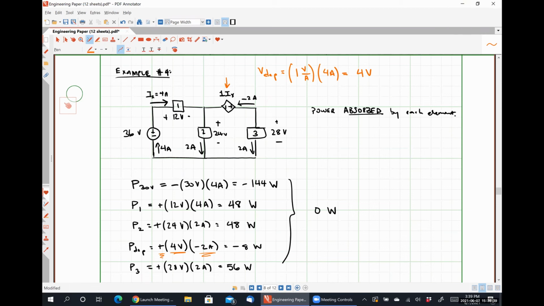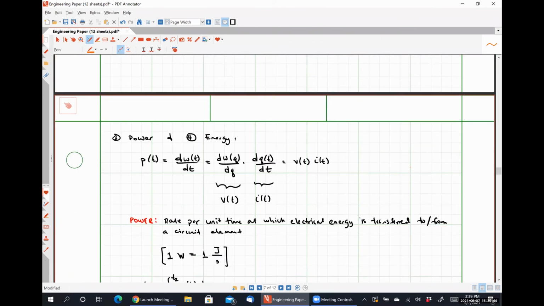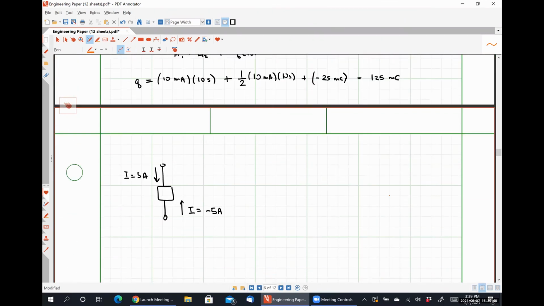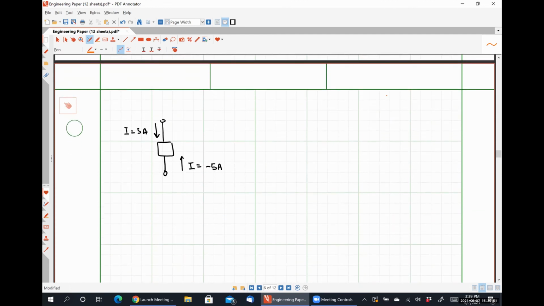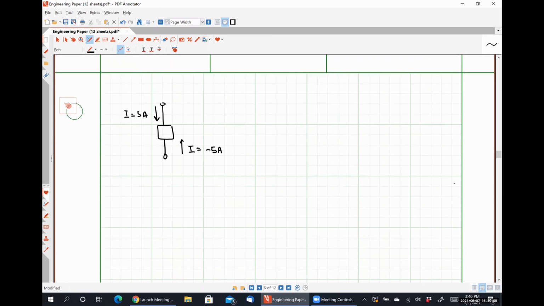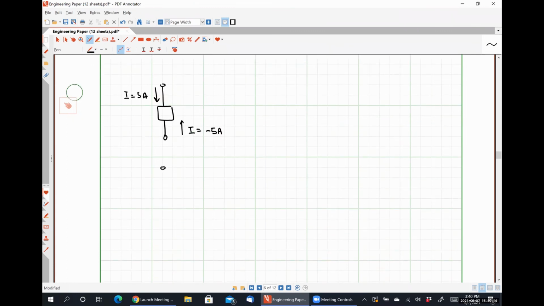So the thing that I forgot to talk about, let me make sure that I forgot to talk about it. I believe I did. Yeah, okay, so we can tuck it in up here in my notes. So we talked about the current convention, meaning that currents have magnitudes and directions, but we forgot to talk about current sources in our circuits. Now in the Engineering 120 series, you guys likely did not see any current sources whatsoever. So let's talk about how we represent current sources real quick.